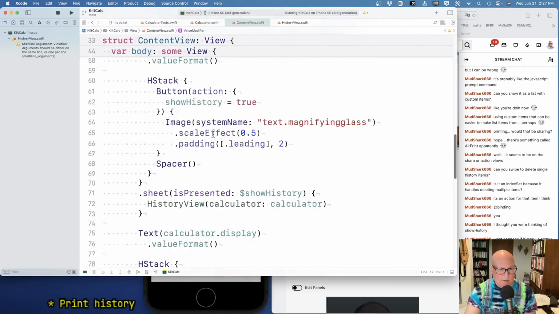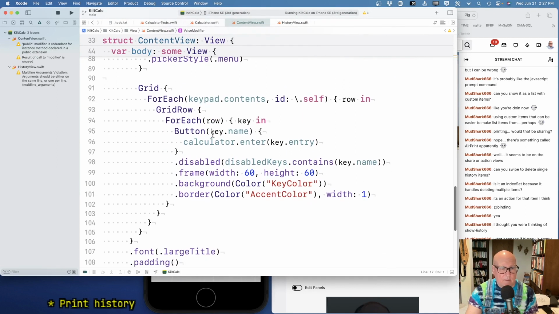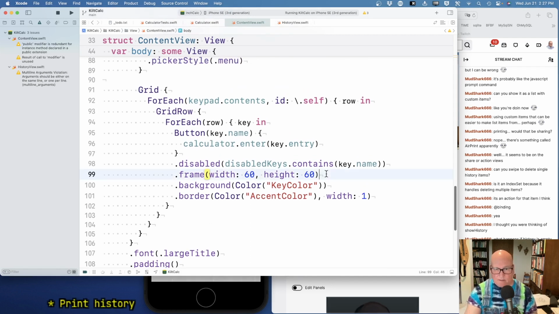Okay, button format. I didn't return. Okay, but let's get it on here.